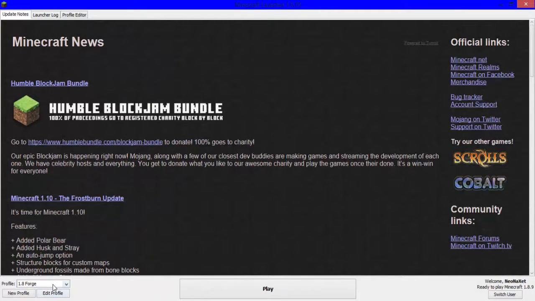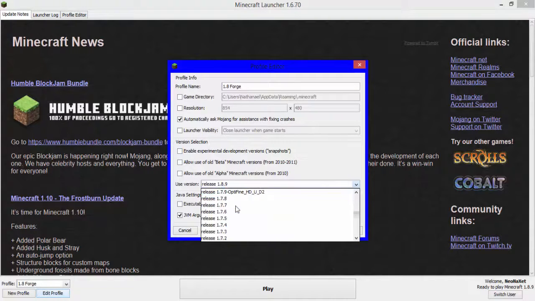Hey guys, so during this part of the video, I was explaining that I might have messed up, which I think I did, because I have Forge Optifine, or an Optifine 1.8.9 version. I may have messed up the installation, which just means that if you run the installer for Forge before you actually load Minecraft 1.8.9, it might not work. It might tell you that you have to run the version of Minecraft before you can install the Forge. It kind of sounds weird, but just run Minecraft 1.8.9 and then install the 1.8.9 Forge, and it should work fine. So that should really be the only mess up that I had in this part.